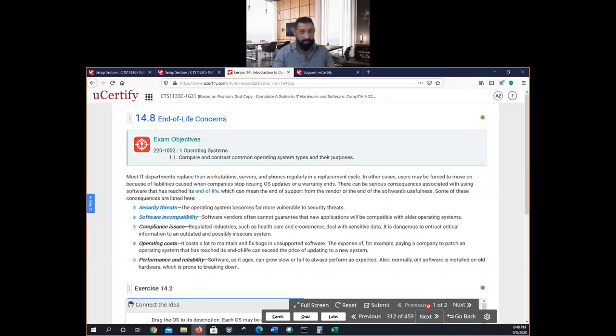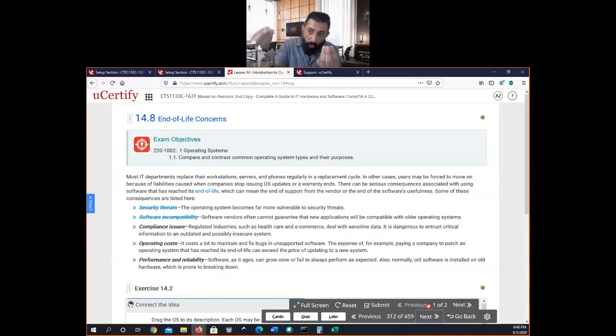It's a lot of money, and that's why if you read the third or the fourth one, it's operation cost. Security threat: when we don't have security patching, you have a security threat if you are using old copies or old systems. Software incompatibility: if you have an old operating system, you cannot use the new software, because the architecture, how they talk with the operating system, is different.